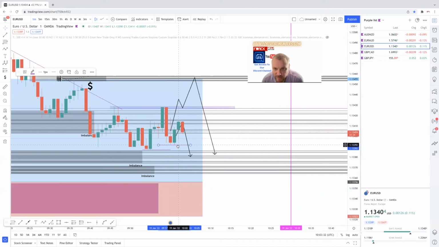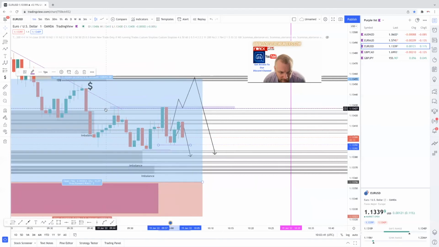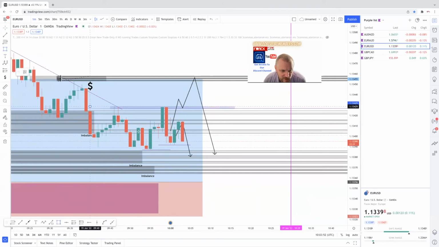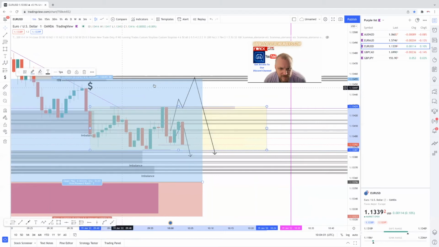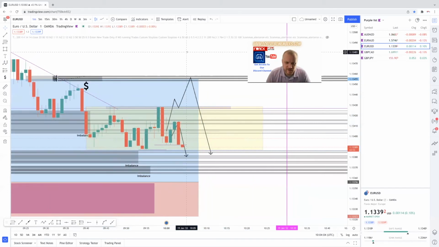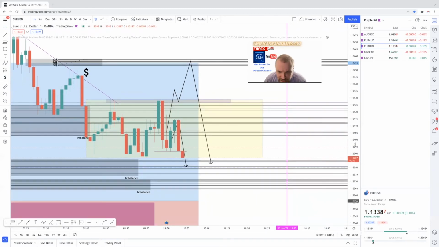Structure-wise, the key areas at the moment that I'm looking at, if there is going to be any sort of break and reversal, there's two areas, to be fair. It's the buyer side where we've had this double top, and the other key area is this here. So we're basically talking about that range. That's your key area at the moment. This is going to determine which direction we're going to be taking, whether there's a break and then sort of come down to the other areas, whether it's on the high side or the buy side.